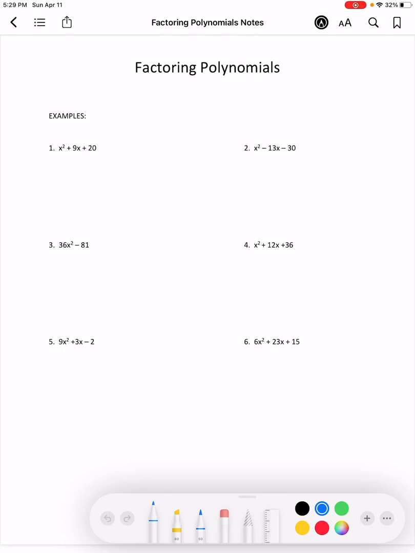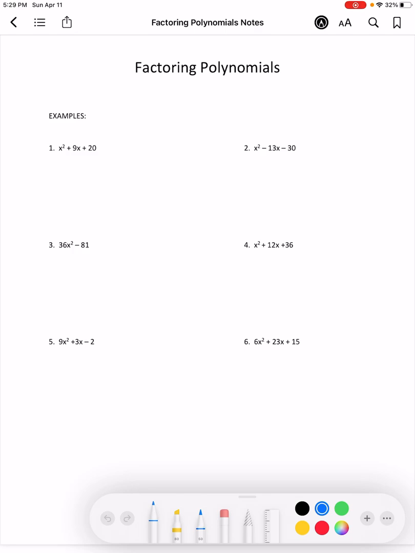All right, again, we're going to take a moment to review factoring polynomials. If you notice here, I've got 6 different examples, and among those 6 examples, we're going to look at just the different ways that we can factor them, some things to look for to help us know whether or not we need to factor in whatever way possible.